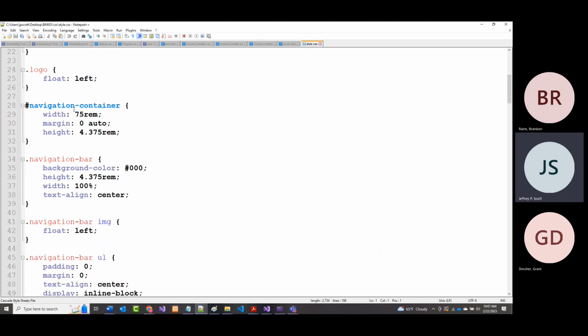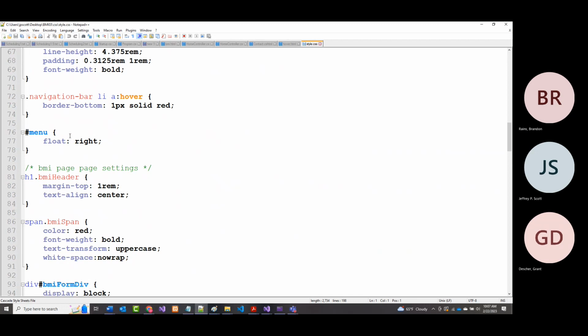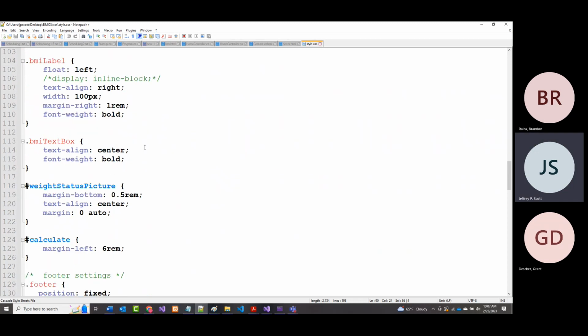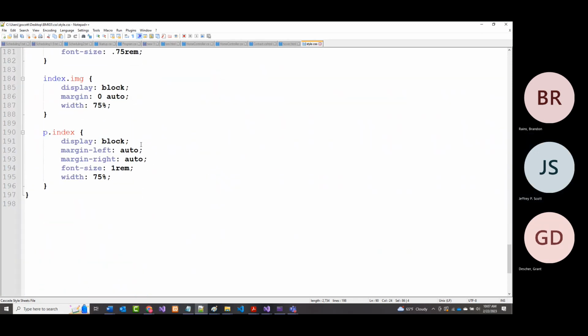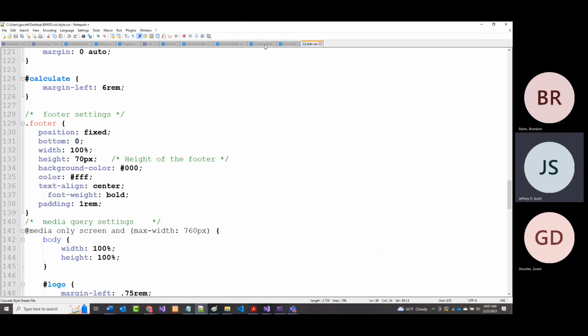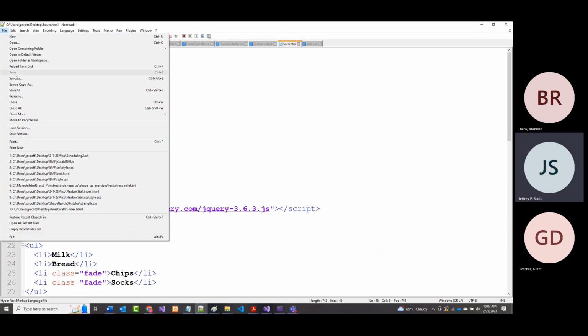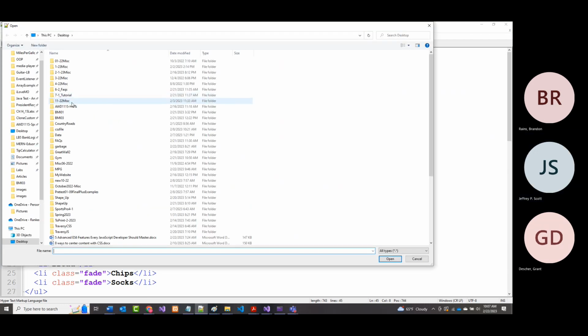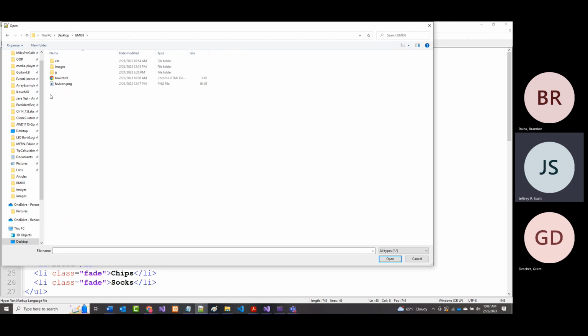There's the stuff for the logo. But there's that span, so that's the asterisk, telling it that the color should be red and it should be bold. Transforming it to uppercase, all right, etc. Okay, not a lot of really new stuff in here. All right, and then finally, let's take a look at the JavaScript file. And again, don't expect this to make a boatload of sense to you.